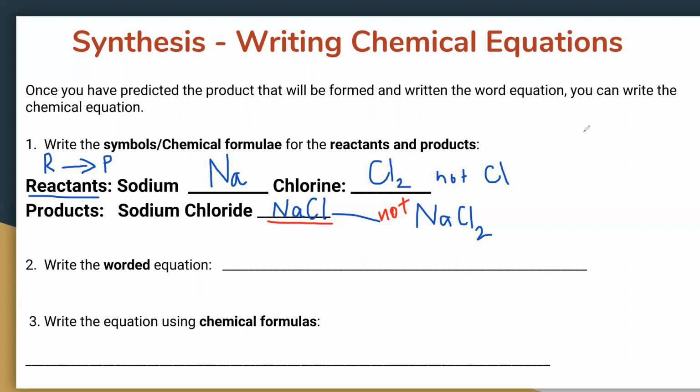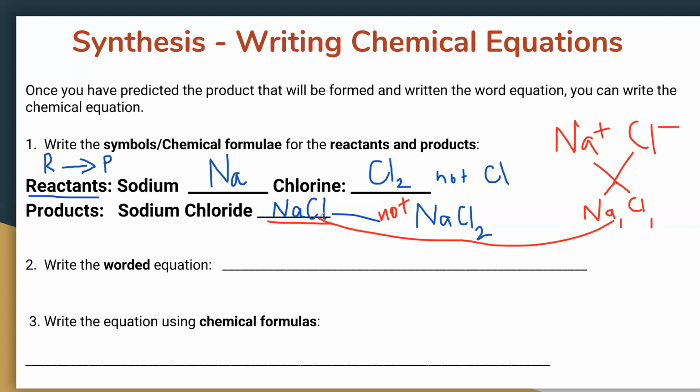Okay, remember guys, when we used to do the crisscross thing, we said if Na has a plus charge and Cl has a minus charge, when we write the chemical formula, we do the crisscross and the numbers attached to the charges swap. So basically, Na will become Na1, Cl1, but we don't write the ones, yeah? So that's why the formula is this and not this. Okay, that's the reason.